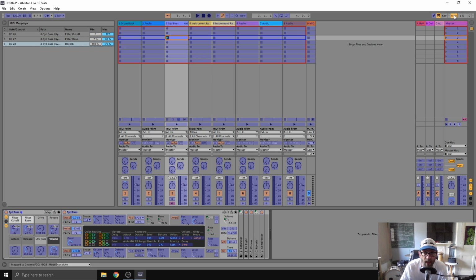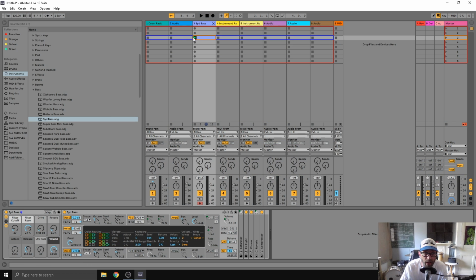So now if I click out of MIDI map mode and play again, so there you go, I'm now in control of that sound. If I was playing a live set, I might over time have a bit where it's really chilled out and then a bit where it goes mental. And that's basically it, that's how simple it is. I'm now hands-on with something.